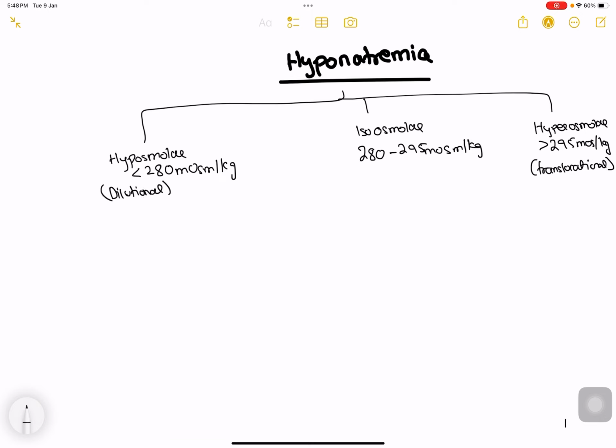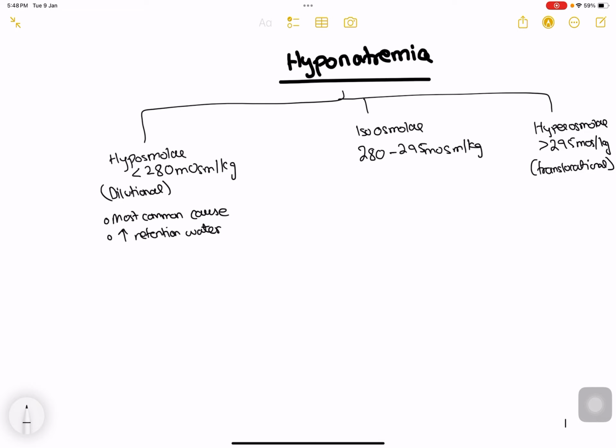Okay, so the causes of hypoosmolar: hypoosmolar is the most common cause of hyponatremia. So number one is most common cause. Number two is excessive water retention. As the name suggests, there is water retention, and in retention of water, sodium stores can be decreased, normal or increased, categorized by volume status as determined by clinical assessment.